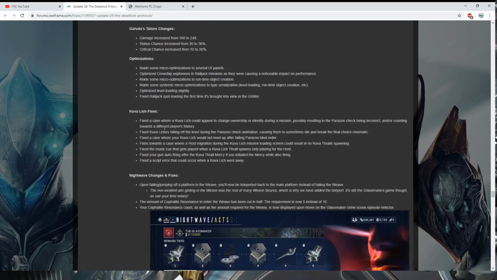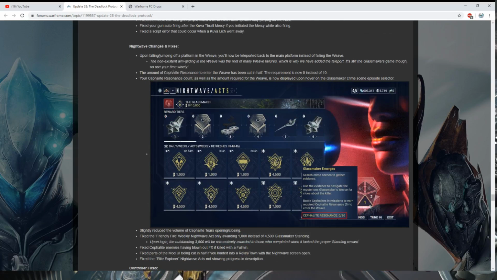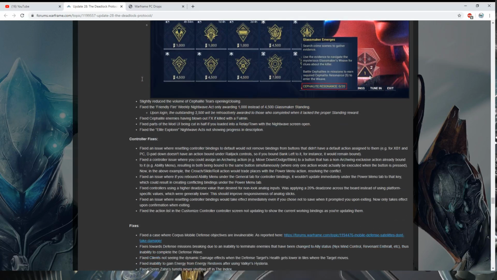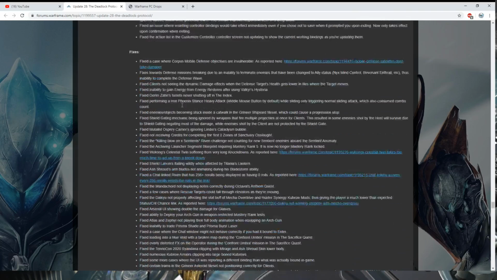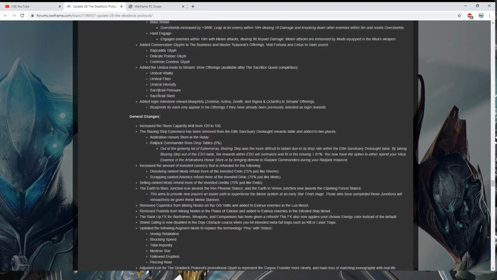And then the rest of this stuff is whatever. Nightwave changes and fixes. They basically cut the amount of residence it takes to do the Nightwave puzzle, like in our video from the other day. It's cut in half from 10 to 5. So that's good. Controller fixes. All right, and there's a bunch of bug fixes here. So, good stuff. That is the update for you guys.